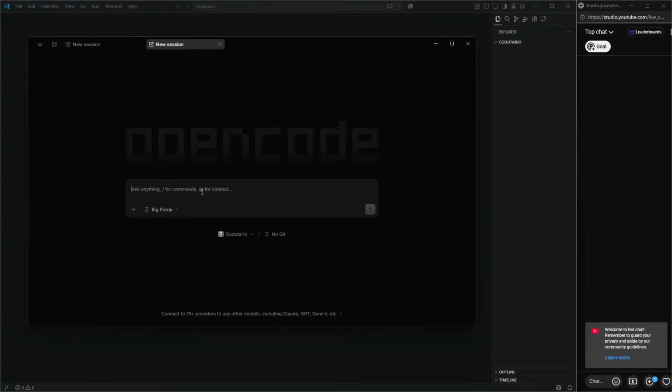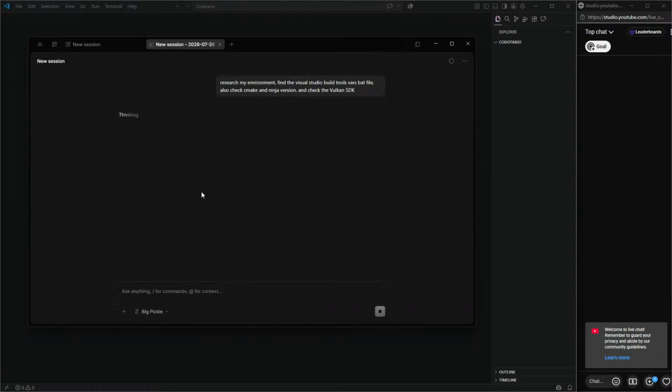So, research my environment, find the Visual Studio Build tools vars.bat file, also check CMake and Ninja version, and check the SDK, the Vulkan SDK. All right, let's get started from that.